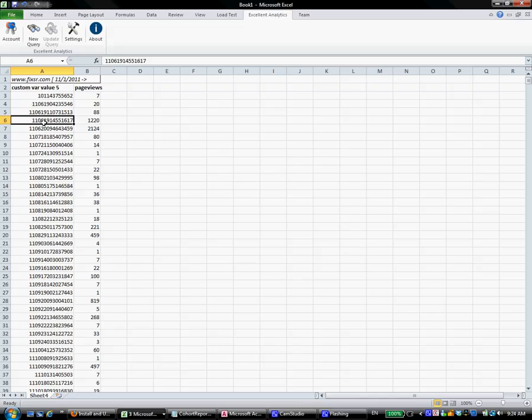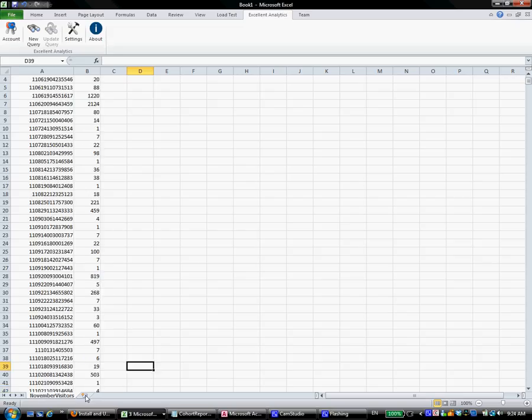This is the real value. So we can rename this spreadsheet to November. Okay, now that's done. We have collected data for all the customers who came to the website in November.